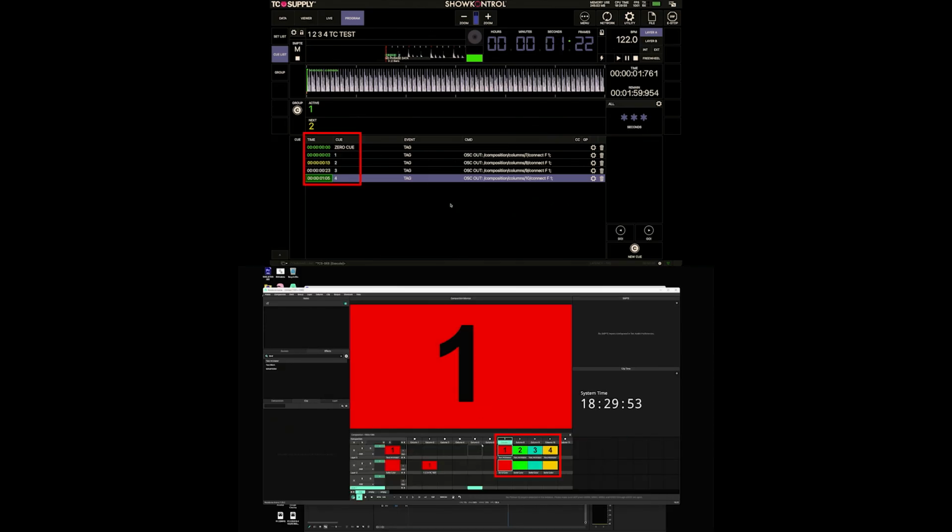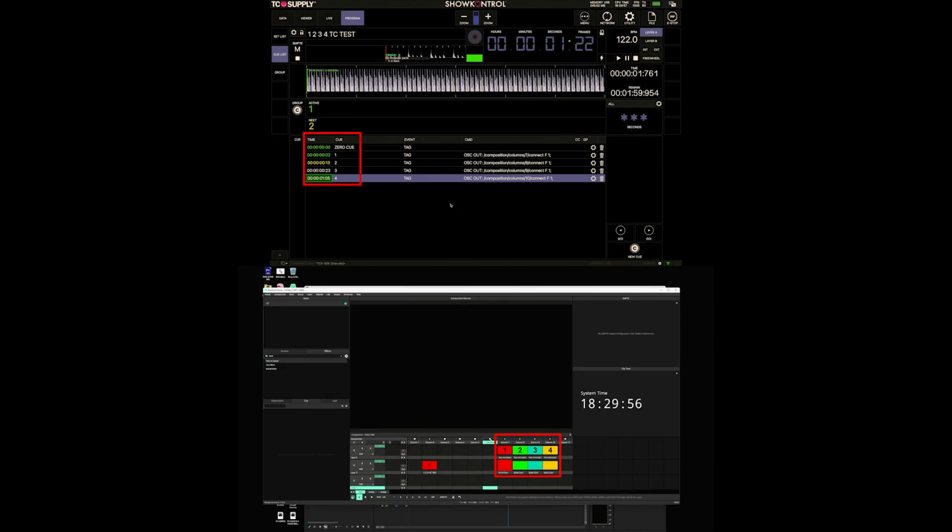And now we can deselect in Resolume and launch on the CDJs.